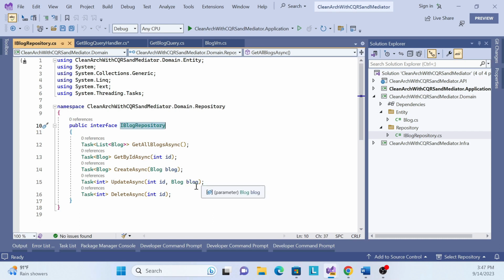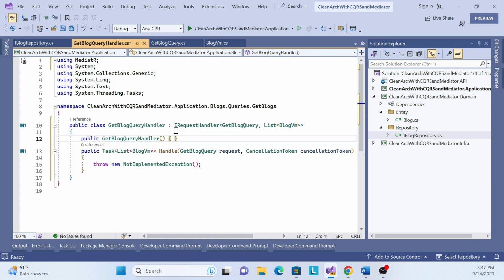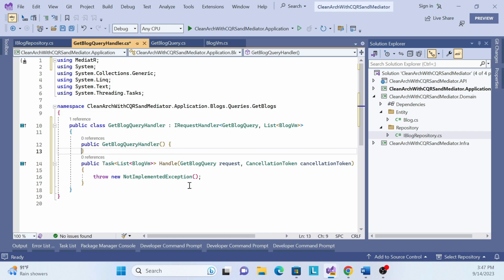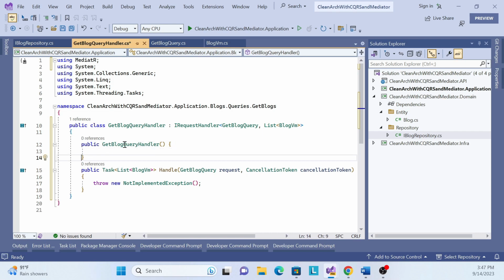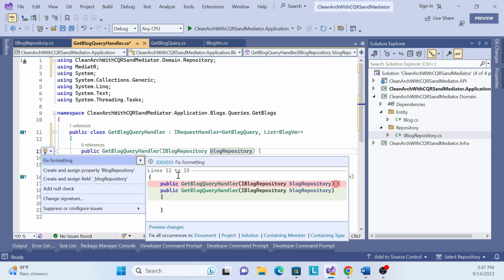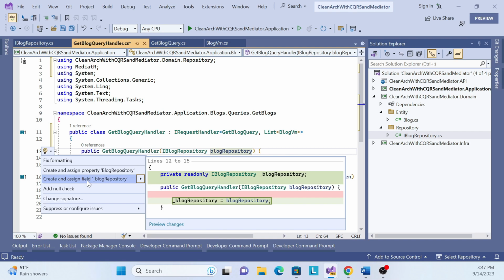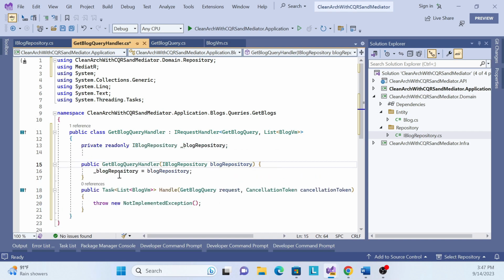We have to inject it into this handler and call its methods. I created the constructor of this handler class, injected the blog repository, and pressed Ctrl+dot to assign it to a field, creating the instance.